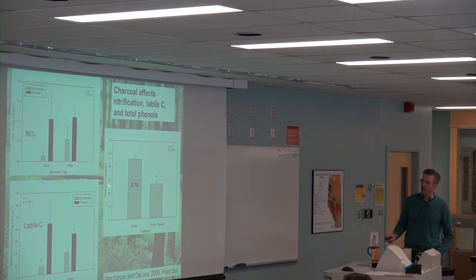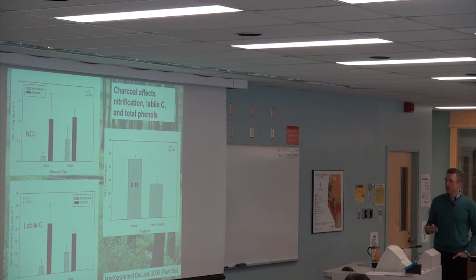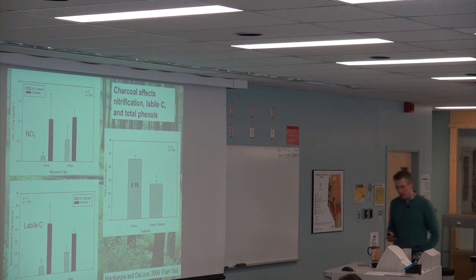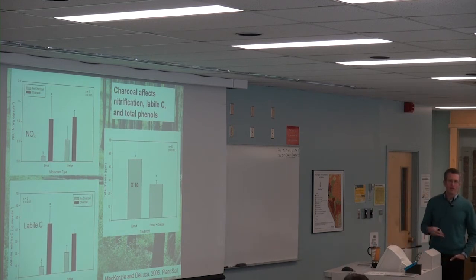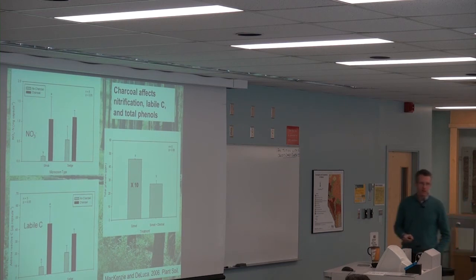So in the lab, we took leaf litter from the shrub community, did a hot water extraction of that material, and then shook it overnight with about 1% charcoal in solution. Then we measured total phenols. These phenolic compounds are a precursor for humus formation, or basically a precursor for recalcitrant organic material. In the absence of charcoal, just in the leaf litter extract, there was, times 10, 450 parts per million of phenols. After shaking overnight with charcoal, we're down to about 25 parts per million of phenols.